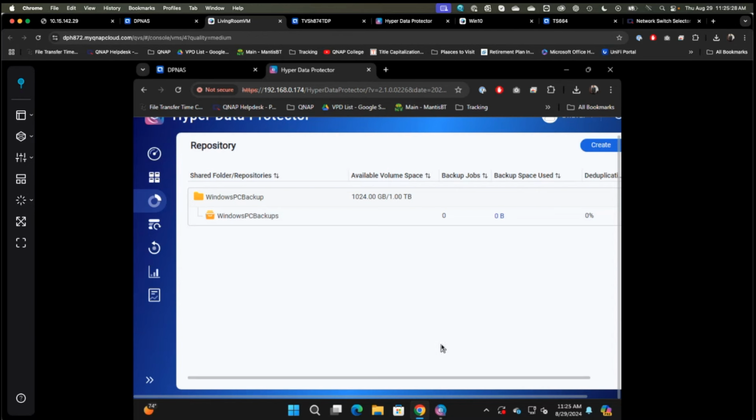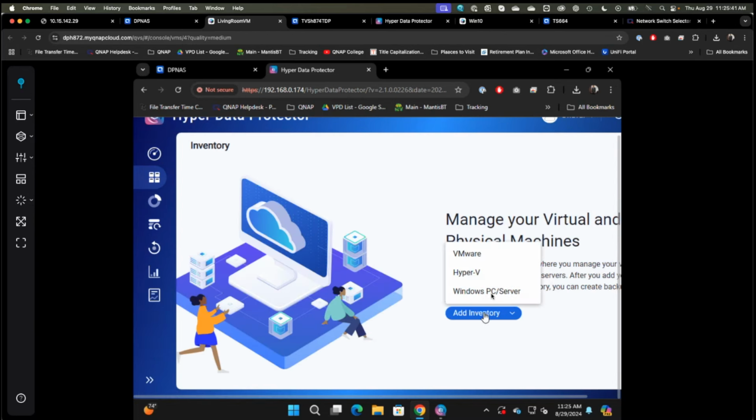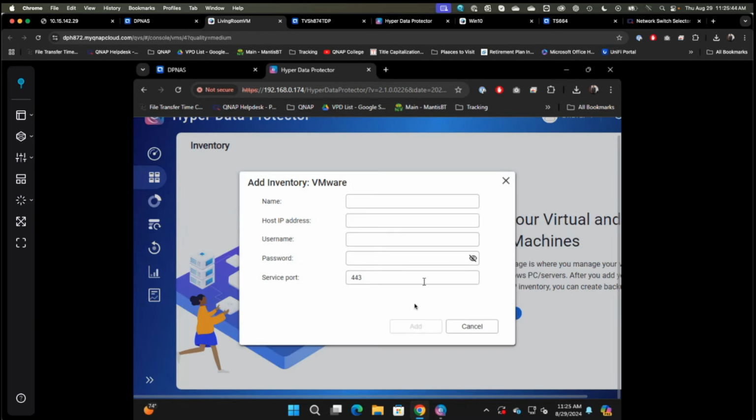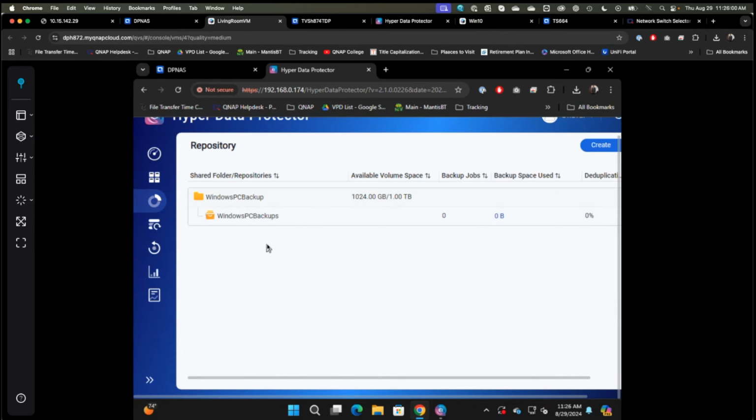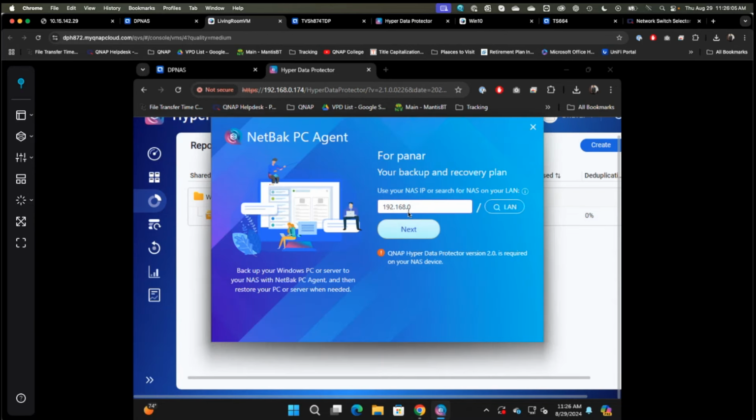So I have a home lab at my home, right? I'm running a VMware server. I'm also running multiple Windows computers. So my home computer actually has multiple repositories. One for VMware, because this application can also allow you to back up your VMware for free as well. All my VMs inside the VMware can be backed up for free, so I don't have to pay a third-party application just to back up my VMs. And because it's license free, it's all free for me. So I have a repository for my VM backups, and I have another repository for my Windows machine backups, just to keep everything separate.